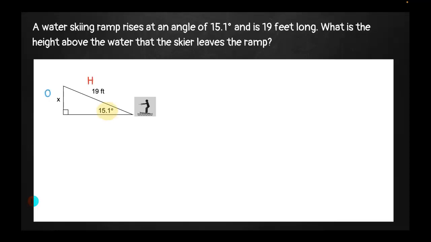Now, in reference to your angle, you have two sides, x and 19, which are opposite and hypotenuse, which we know from SOHCAHTOA is the SOH, so we're going to use sine. So we have sine of our angle is equal to x over 19. So what you can do is you can cross multiply. And remember that we are not going to multiply the 19 with the 15 and then take the sine of that answer. That is separate. So the sine of 15.1 and then that answer times 19. My final answer being 4.9, and then my units are in feet.